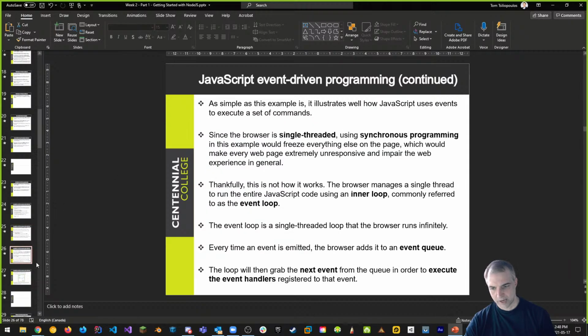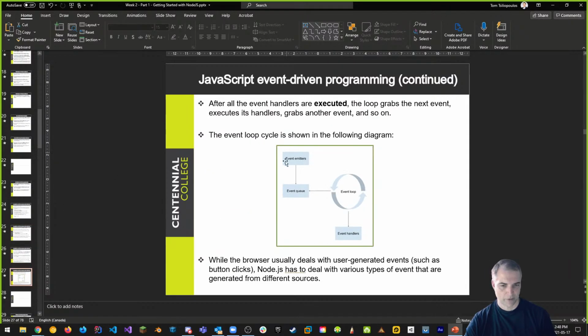Okay, so we have something called an event loop, and the way it works is you have event emitters that you add to the event queue, and then the event loop keeps triggering. It has almost like its own thread that's running, and then you have event handlers that listen for any changes to the event queue.